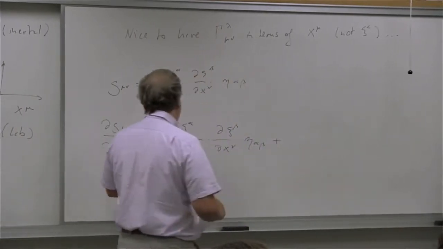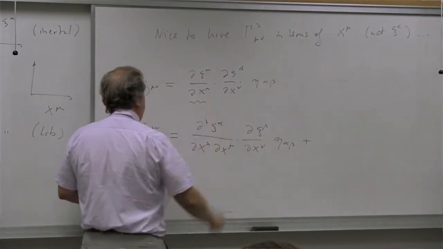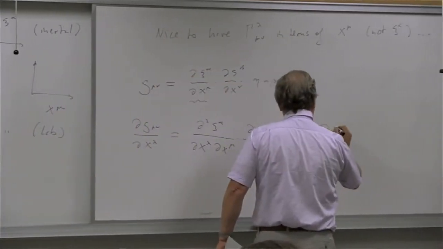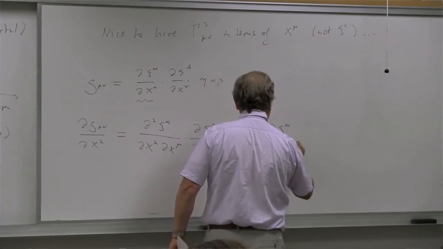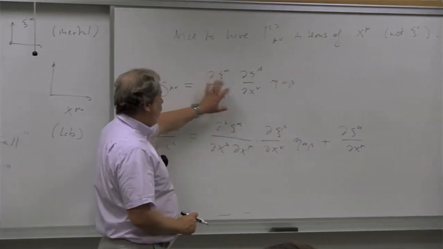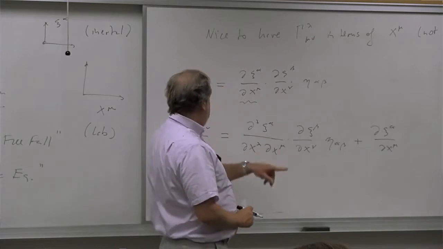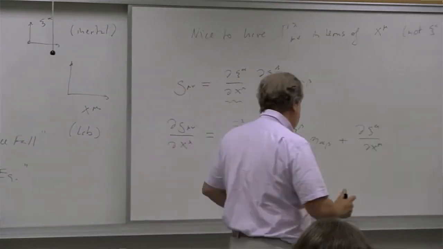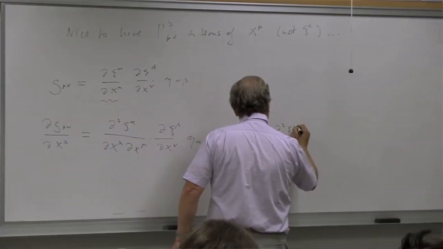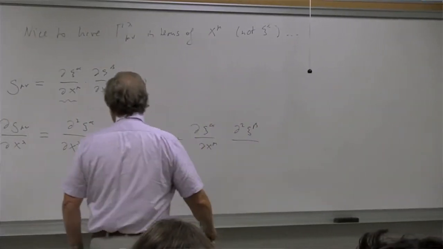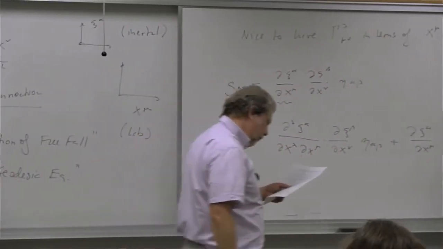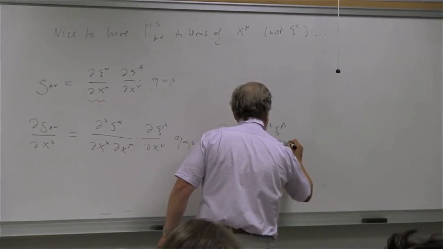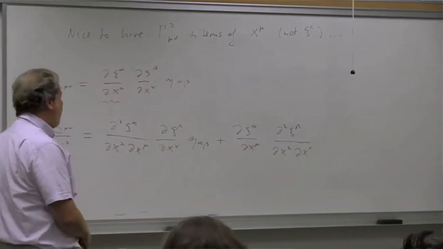And so that's the derivative of the first term, which is this one. And then we have the derivative of the second term as well. So plus d psi alpha by dx mu, which we just carry over, which is this first term, times the derivative with respect to x lambda of the second term, right? So plus the second derivative of psi beta now with respect to x lambda and x nu, right? So you've got to keep track of all these indices, right?